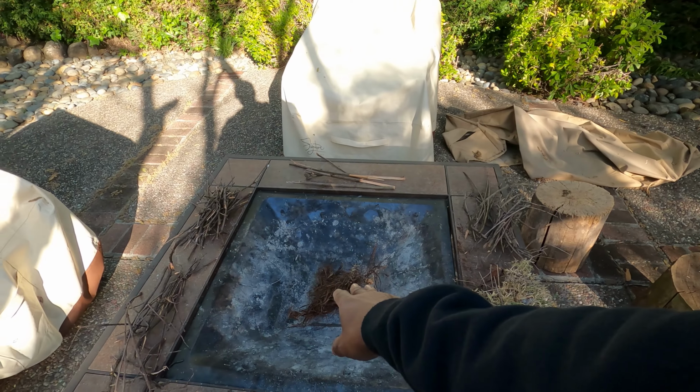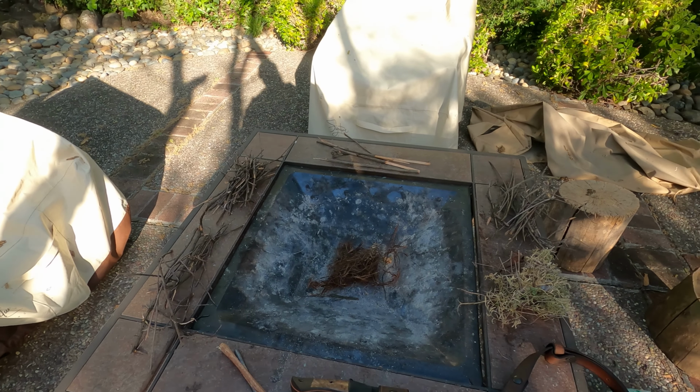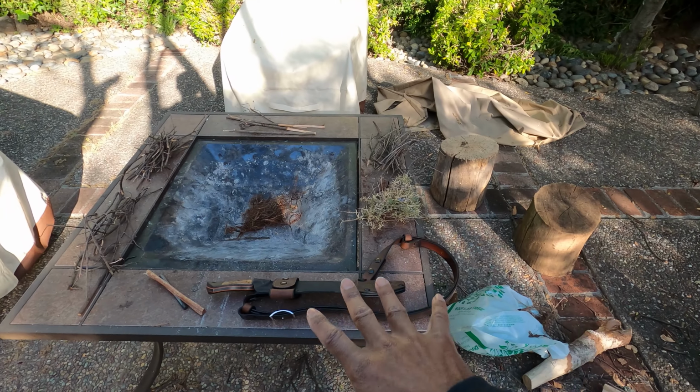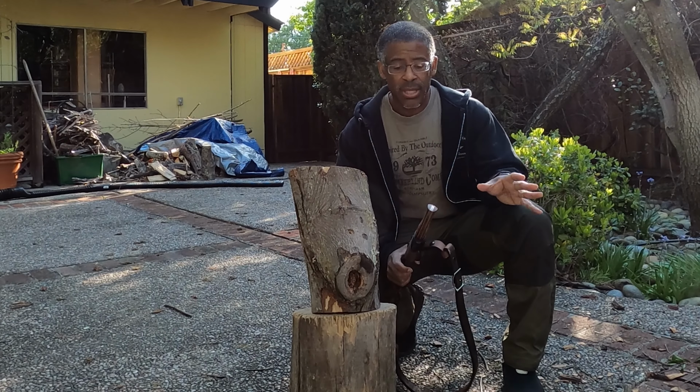I'm gonna see if I can start a fire with the husky stuff at the base of the palm. And if not, I've got my fat wood. And I'm gonna split this wood here, chop it up, get a fire going, sit here for a couple hours and work. Now, because it's early morning, the sun's behind me. I hope that doesn't give us any problems.